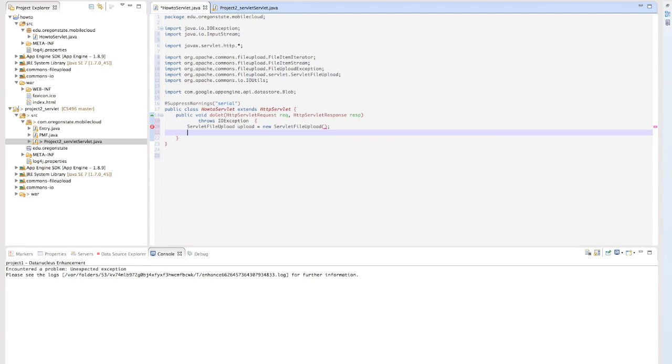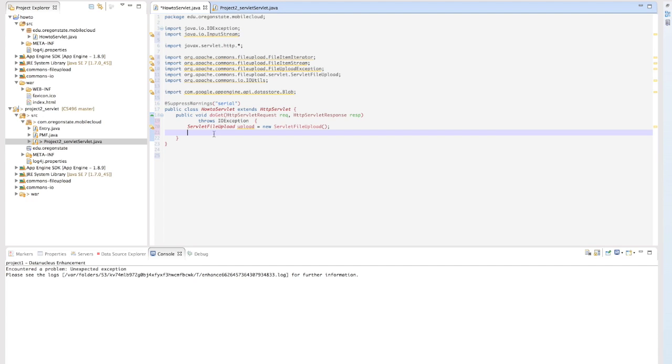Okay, like so. And basically what this object is going to allow us to do is parse out the request as specified in RFC 1867. It's going to parse it out as a multiple file upload.